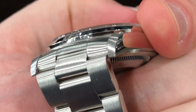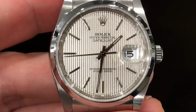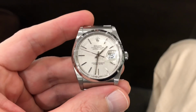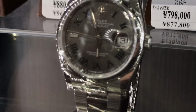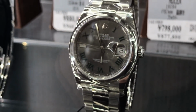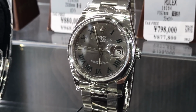Now, the Datejust I was looking at had an interesting dial, and I foresee they're going to be going for over $10,000 in the future, but this one's already going for $10,000. So if you have an AD connection and you want a 36mm Datejust, this probably is the better option to go because it's 10,000 plus right off the bat.